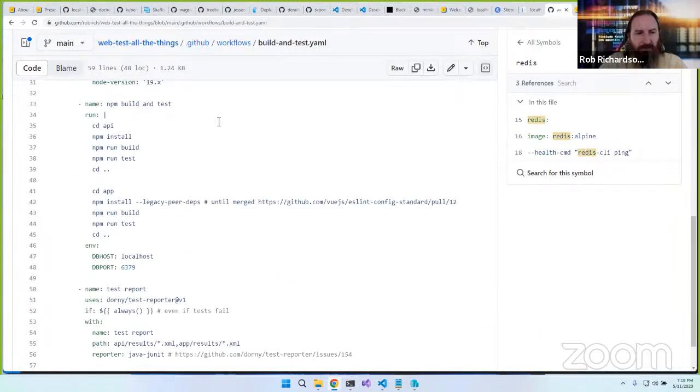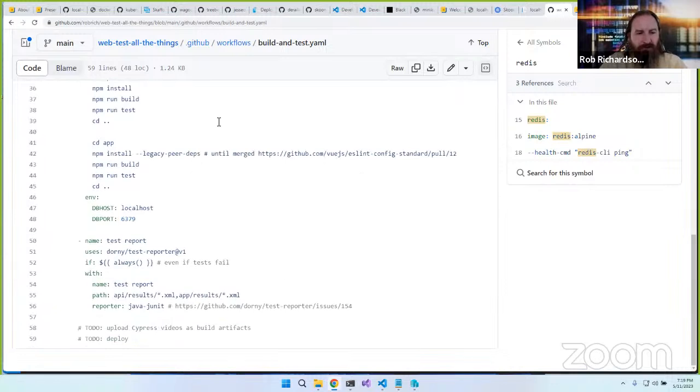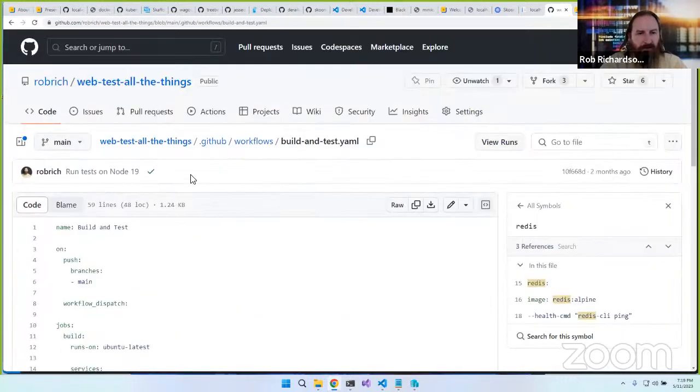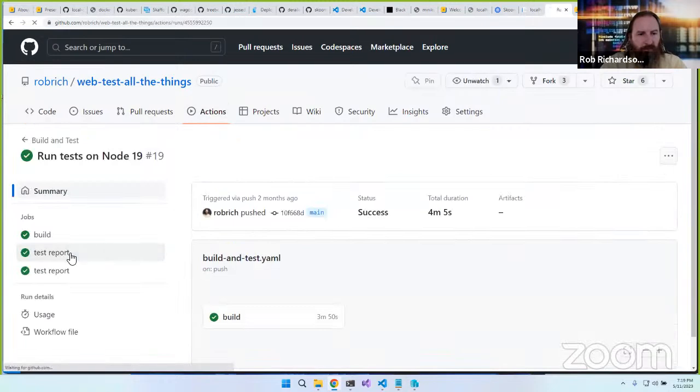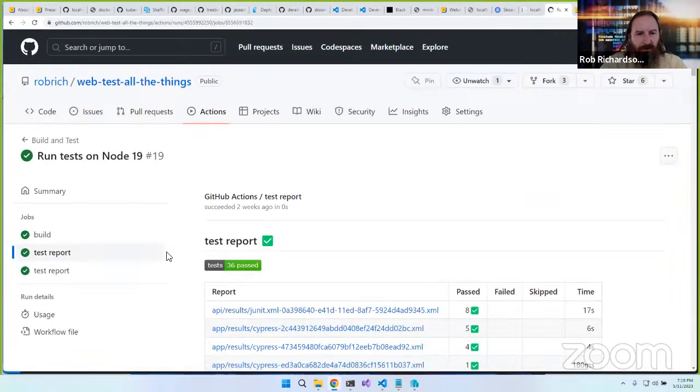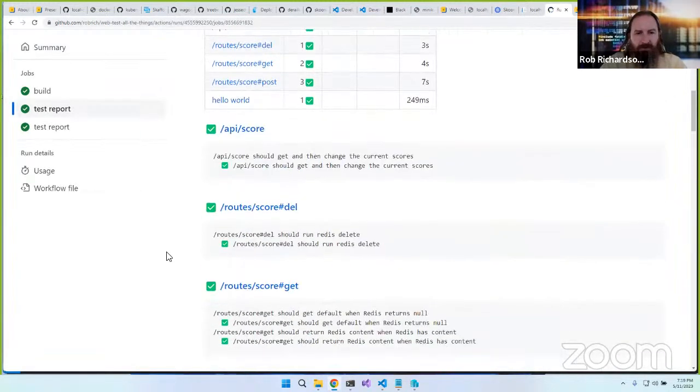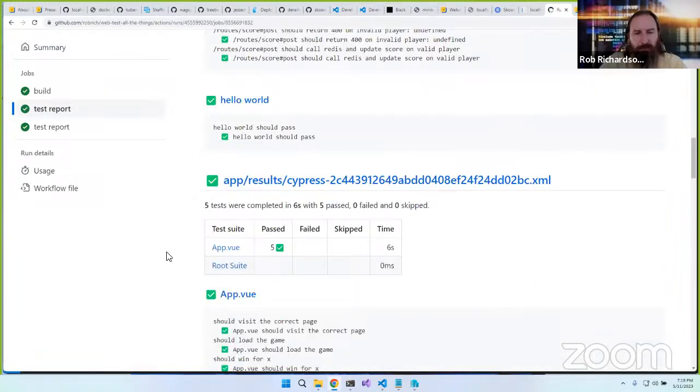And so I spin up that container, I do all my integration tests, I validate that this works as expected. And then as soon as I'm done, I spin that back down, harvest my test results. And if we come in here to the builds, we can take a look at the test report and we can see, yep, all of my unit and integration tests passed because it spun up Redis as part of that build.